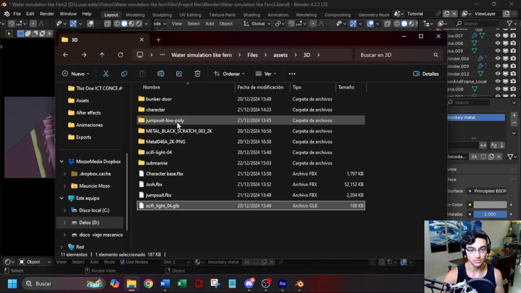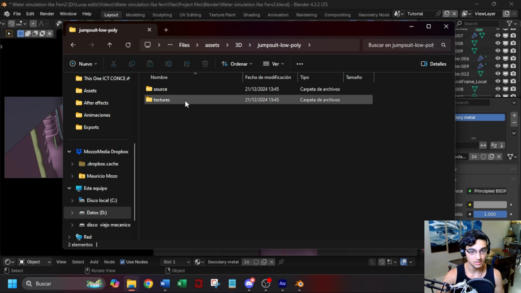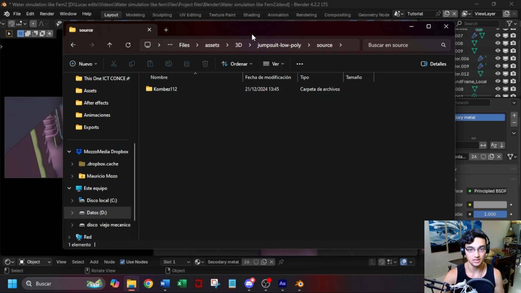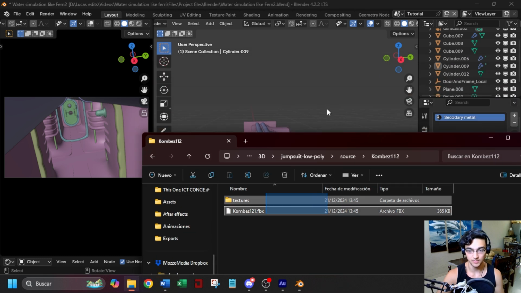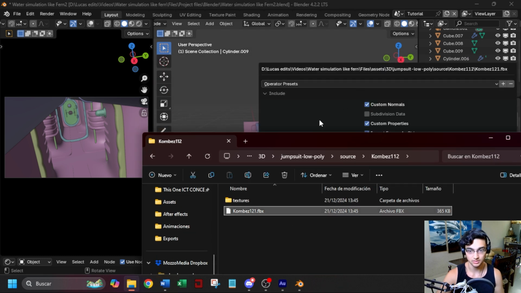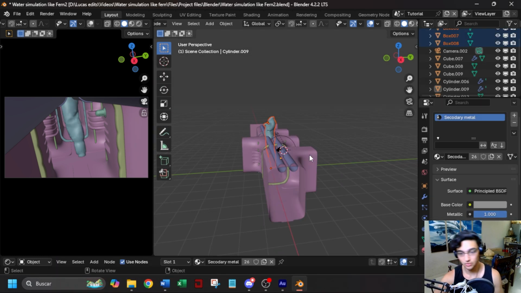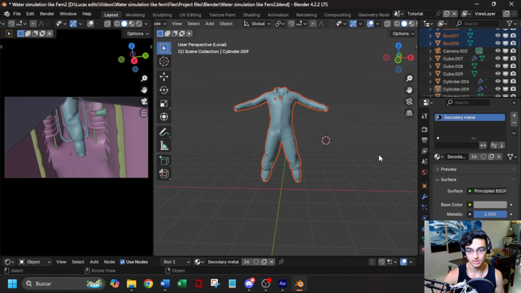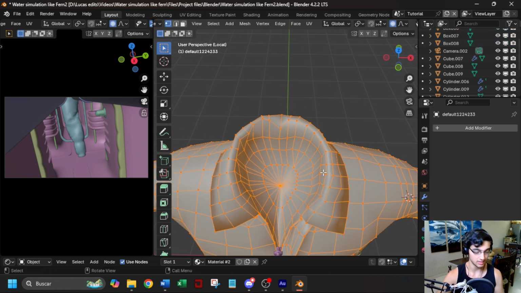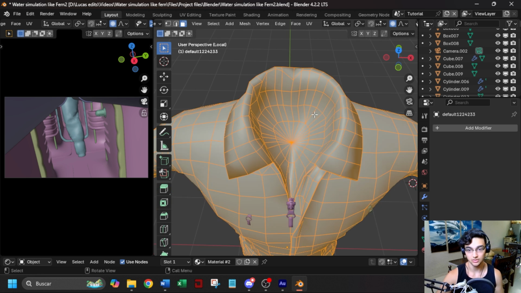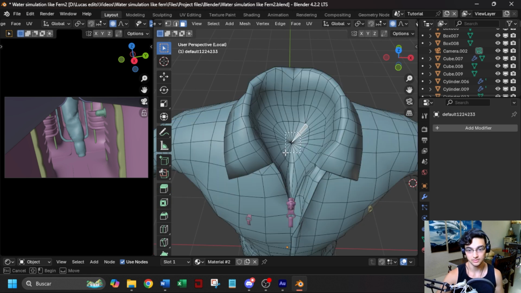And before doing anything, I'm back to Blender, and I forgot to tell you something, and it's that you have to go to the assets that I left in the description and select here this jumpsuit, the low poly jumpsuit FBX, and just drag and drop it right here and press the / key to see it better. So now you want to go to edit mode and face selection, and you want to delete all these faces right here.